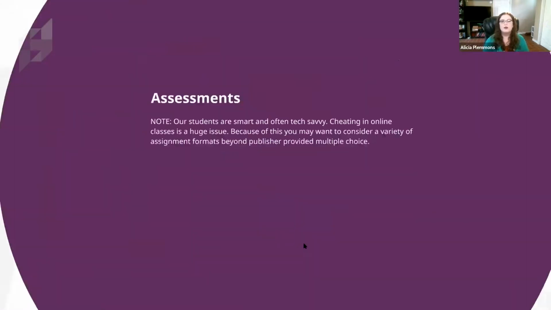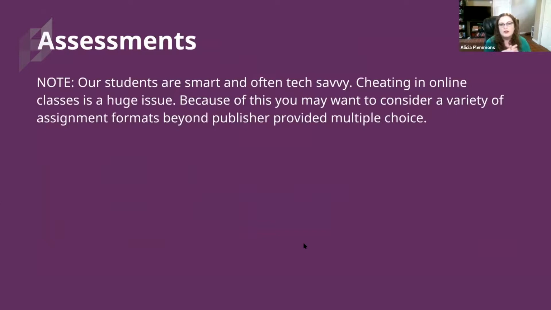Let's go ahead and talk about what your assignments might look like. Now, I kind of mentioned this earlier when I was talking about asynchronous courses. There is a cheating problem, right? Our students are smart, they're often tech savvy. If there is any sort of material that your publisher has given to you, so for example, a question bank, discussion questions, multiple choice questions, they're somewhere online. They probably exist on Chegg. If your students have not directly put them online, students at other universities have put them online.